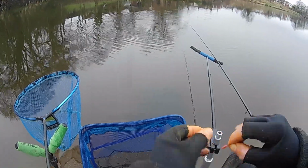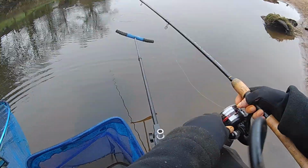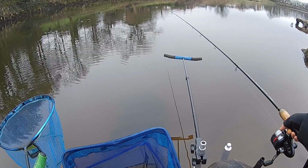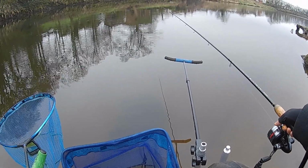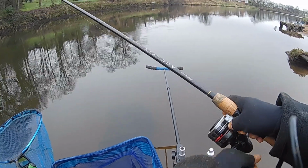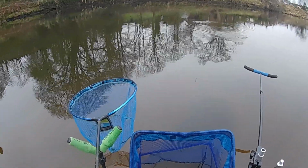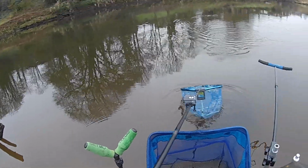That's the thing, when I'm catching this many, and if it was a match situation, I still wouldn't bother with a net because there's so many fish now that if you inevitably lose the odd one, you just get straight back out and go for another. And it's settled down. Oh, and that's gone down, and that feels like a slightly better stamped fish. Still feels like a dace though. Nice fish.